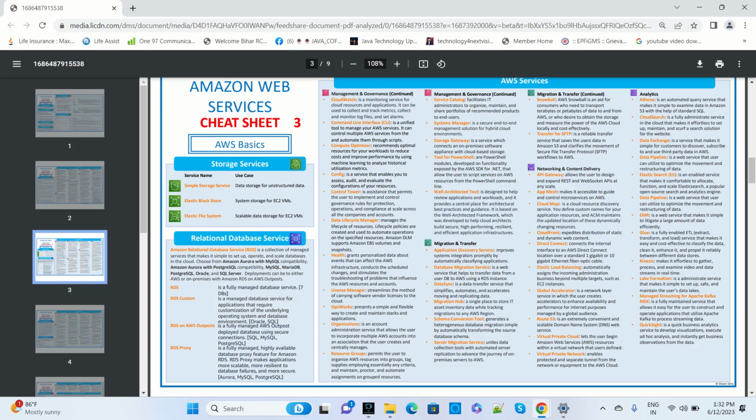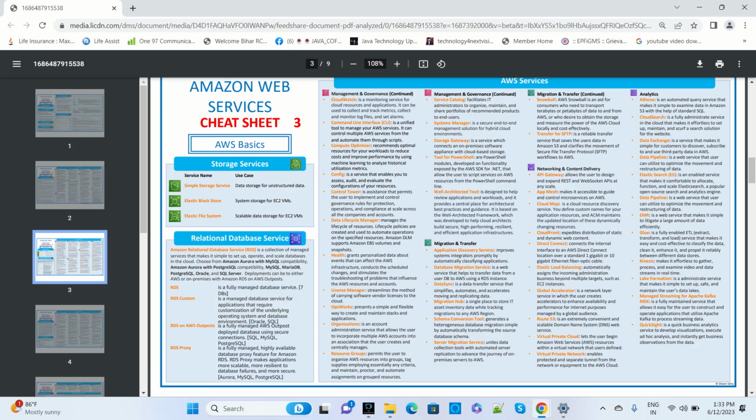Health metrics we have to check, license manager, organizations, resource groups. Then migration and transfer: application discovery, database migration, DataSync, migration services and all will be there.